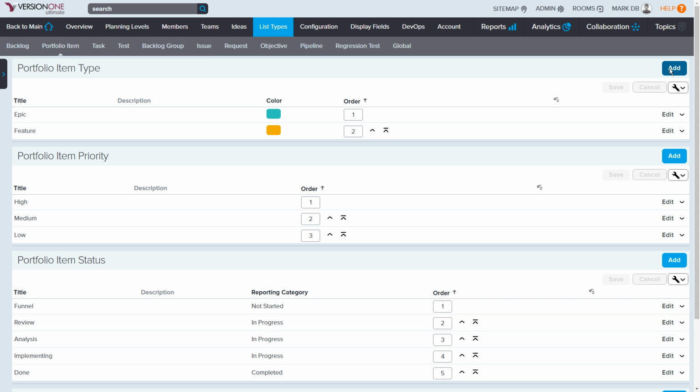This is another differentiator between VersionOne and some of the other solutions. I know some of the tools out there that are defect tracking tools really only let you have an epic, but you can have as many levels of portfolio items here as you want. That's going to allow us to roll up to the higher levels as well as break that all the way down to the story level. So that's one thing that we want to change and make sure that we go ahead and go forward with.